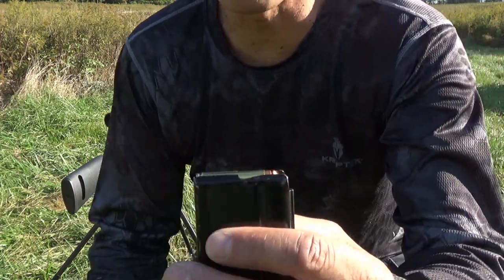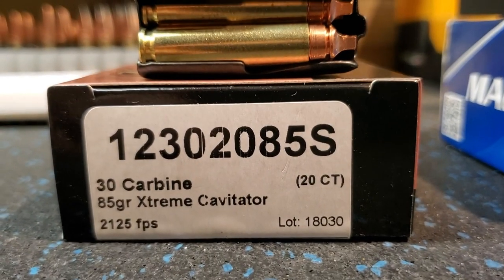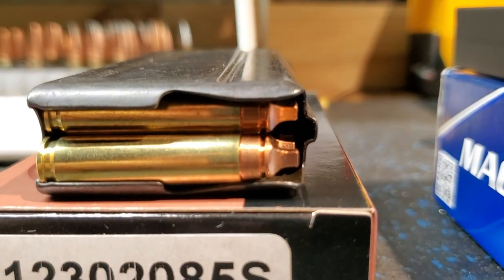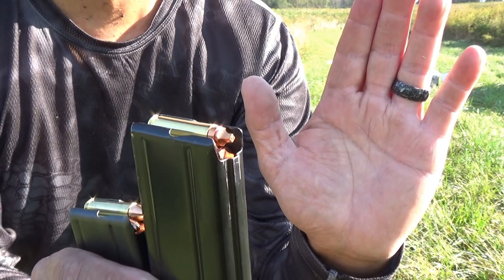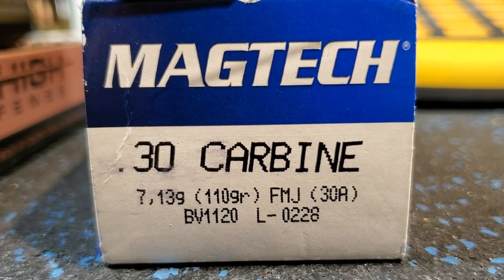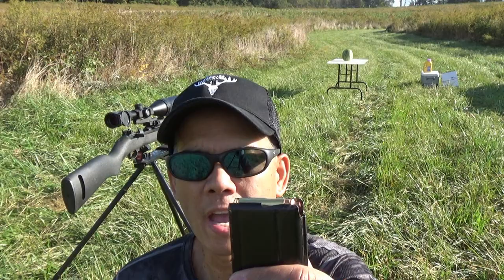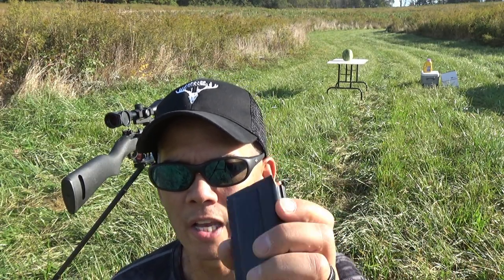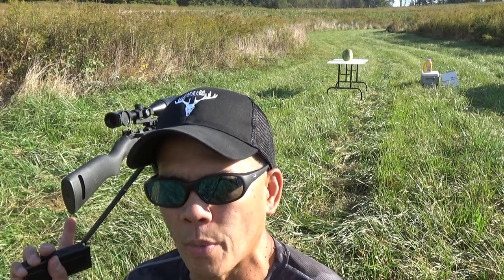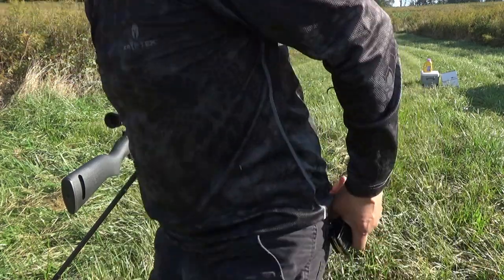So I'm testing two different rounds today. This is the Lehigh Defense 85 grain Xtreme Cavitators. It's got the awesome square bit driver. And then I got some MagTech 110 grain full metal jacket. A lot of folks have not seen the square bit driver, the Xtreme Cavitator design. I've got three watermelons set up. I've got the high speed camera. Let's go ahead and take the shot.